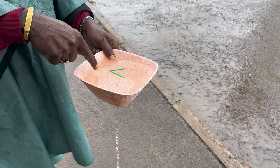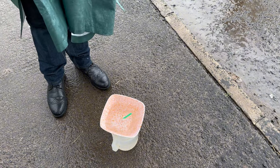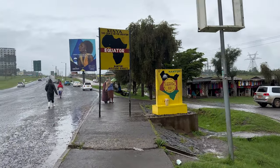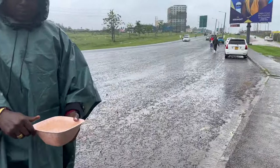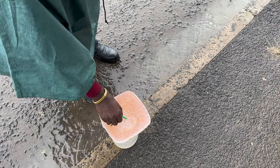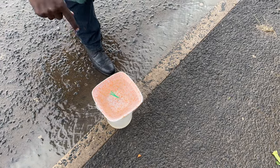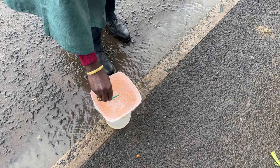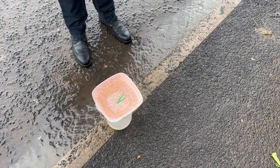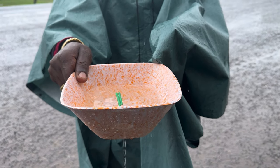As you can see, the water is behaving like the clock, which is clockwise, and it will be accumulating more speed according to the distance you are from zero. So now we're going to go to the south side of the equator. The southern hemisphere now, the water has been anti-clockwise. If you're really keen to remember, the other side it was going like this. You can also try to spin it back like this, see now? You just go back, and when you're far, it will be straight. The rotation will stop.